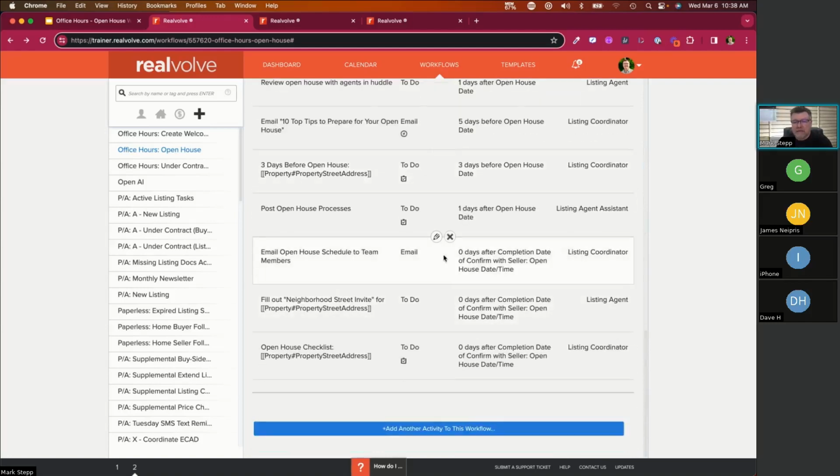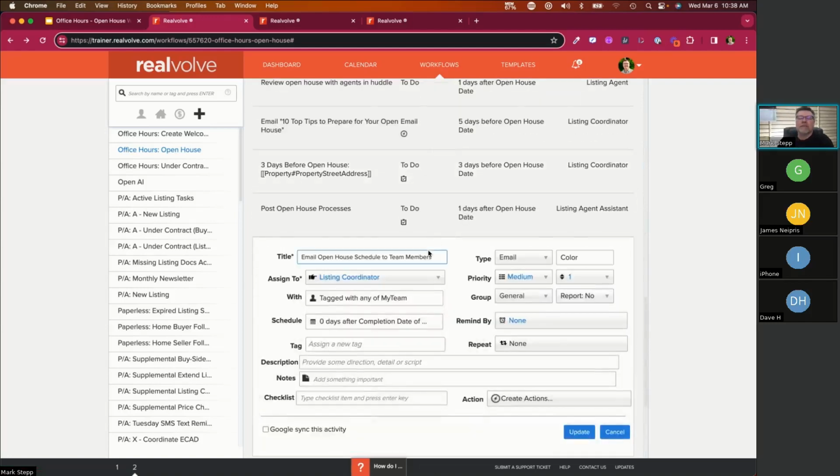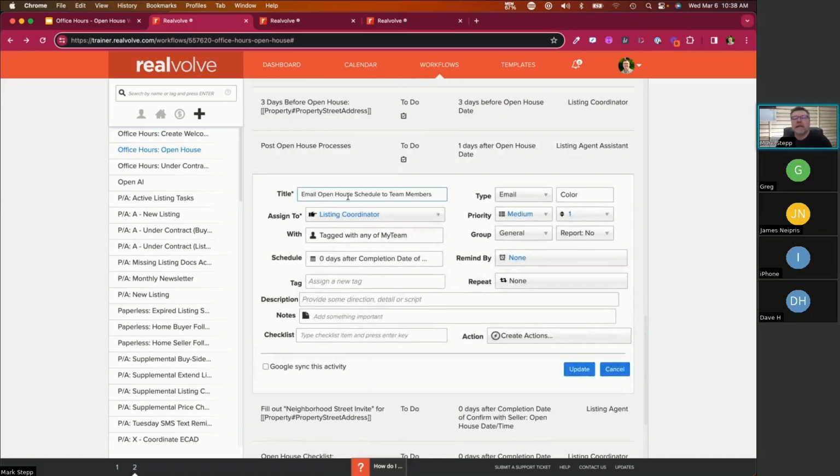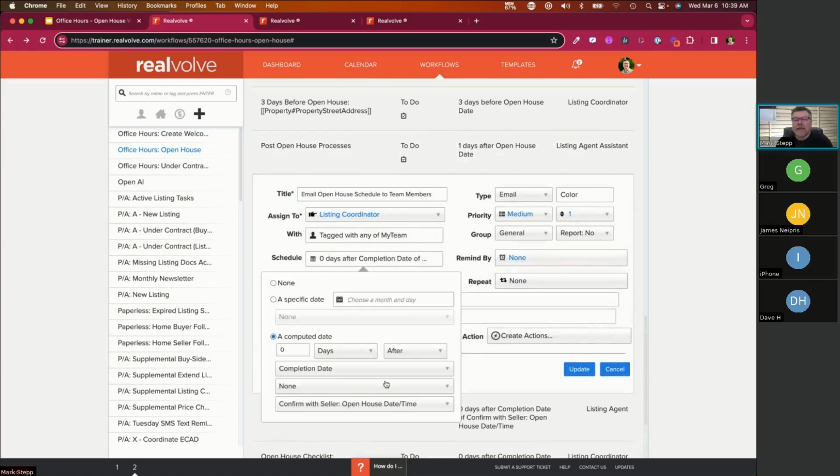In this case, we've gone through the process of saying, okay, there are certain activities, in this case, email open house scheduled to the team members. Once I've completed the activity of confirming it, because maybe I don't confirm it the day it's due. Maybe I don't confirm it the second day after it's due. I finally get hold of the seller and I get it all completed.